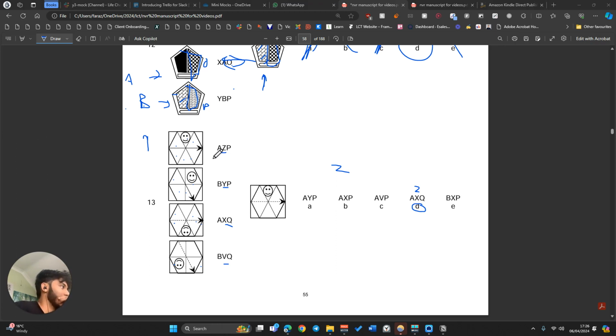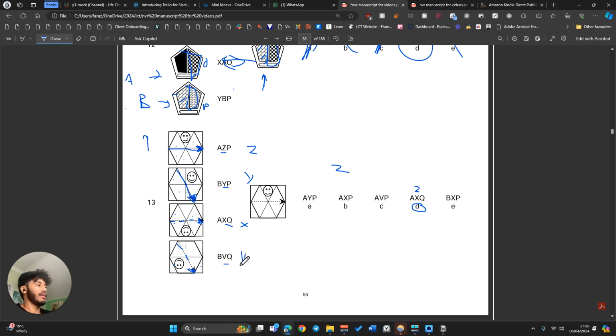Alright, I do see something that is different in all of them, but it's a bit harder to spot. So I think what would make more sense with this is that the arrow is facing right, so that means Z. This arrow is dashed and facing right, and that means X. This one is facing to the corner, but it isn't dashed, that means it's Y. But this one is dashed and pointing down, that means it's V. And that's the only other thing it can be, and that's why my hypothesis at the start, where I said P would mean straight lines and Q would mean dashed lines, is wrong.